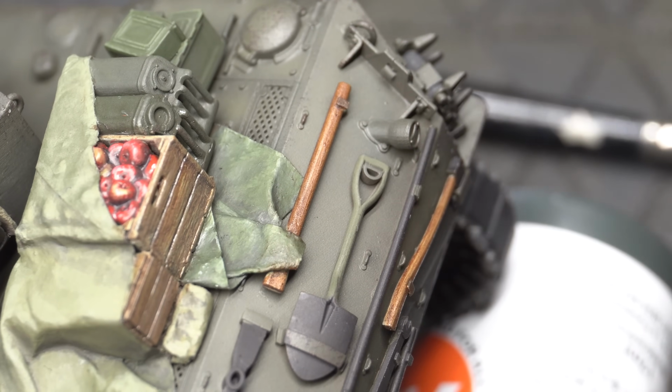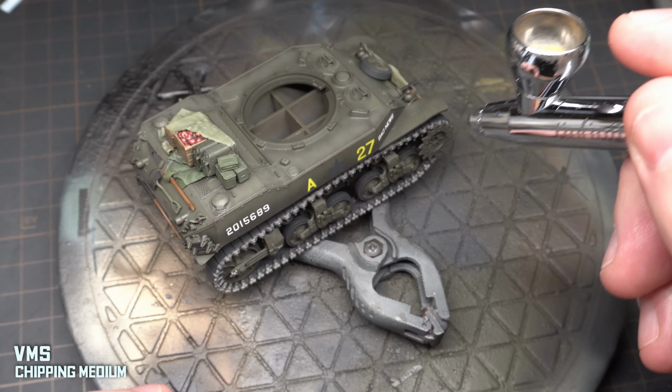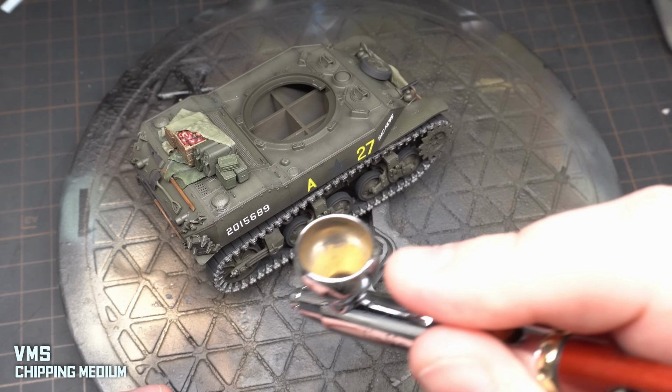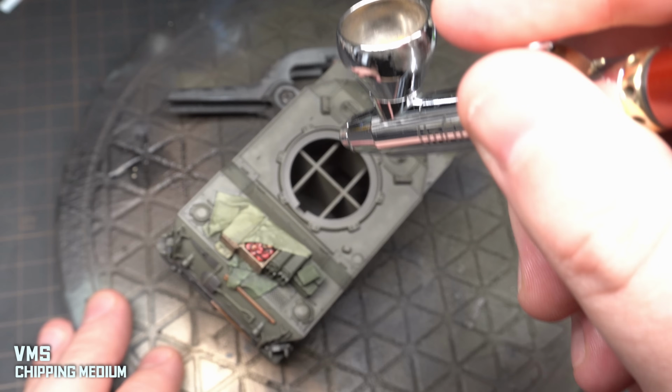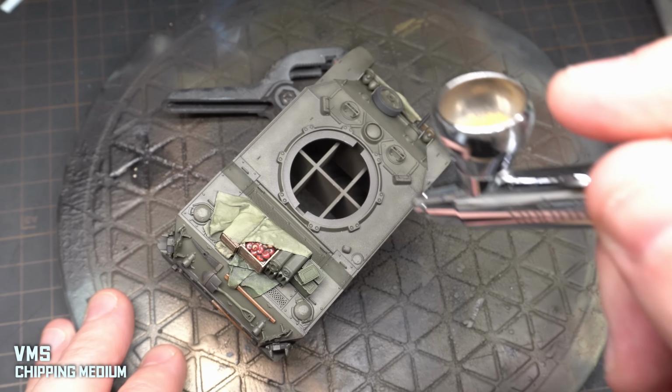What's next for this little Stuart? Well, it's time for some dust effects. The entire model was given a layer of VMS chipping medium 3K. I really like the combination of regular pigmenty dust over a chipped airbrushed dust, so that's why I'm doing this step.